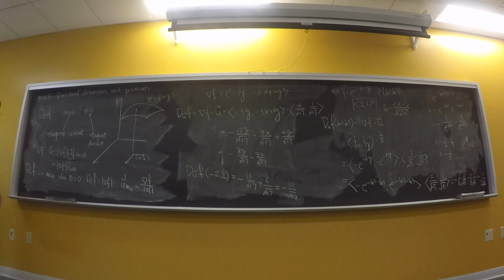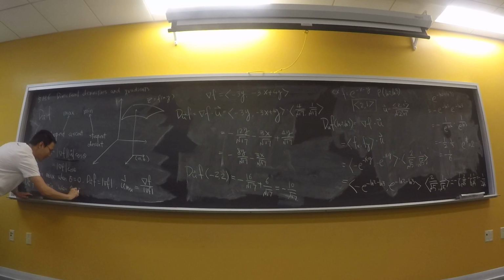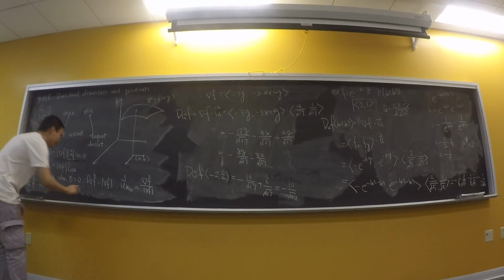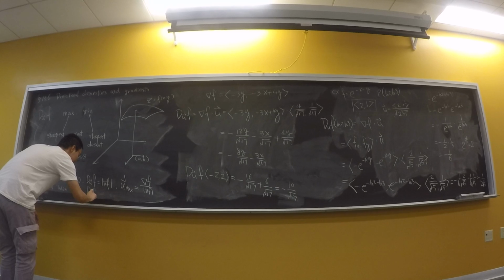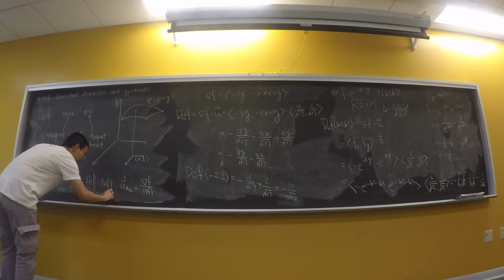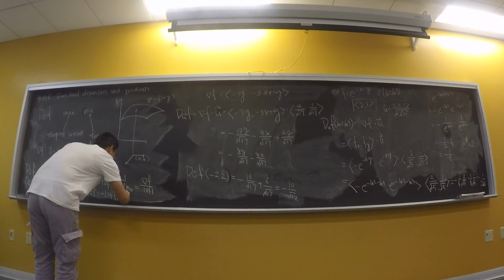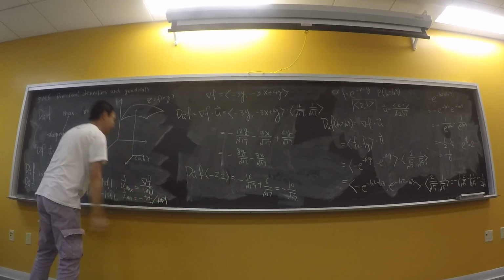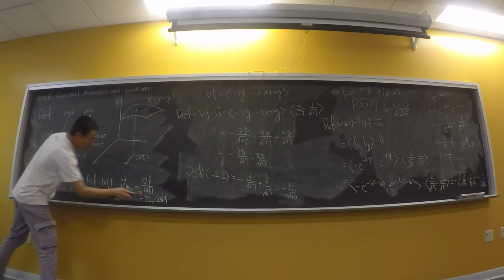Are you with me? Okay. So D_u f is minimum when theta equals pi, 180 degrees. Then you get cosine pi equals minus 1. In this case, my directional derivative is equal to minus the length of the gradient of f, and u minimum is in the opposite direction, minus gradient of f divided by the length of gradient of f. So this information is all contained in the textbook.